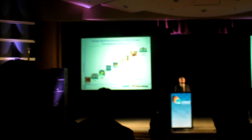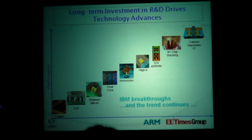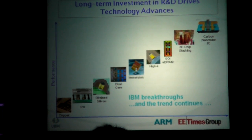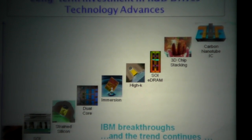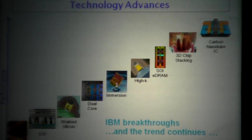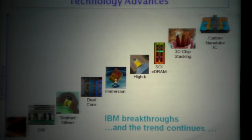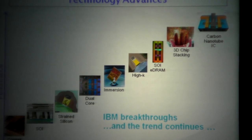It's also about SOI substrates, which reduces the parasitic capacitance of the transistor and results in improved power and performance. Strained silicon puts material onto the wafer that strains the silicon substrate and modifies the speed at which carriers move, thus enhancing performance. Multi-core processors increase the processing power and performance of a microprocessor. Immersion lithography was a breakthrough at 45 nanometers — the introduction of a water film between the lens and the wafer — allowing us to continue scaling technology to 45 and 32 nanometers.